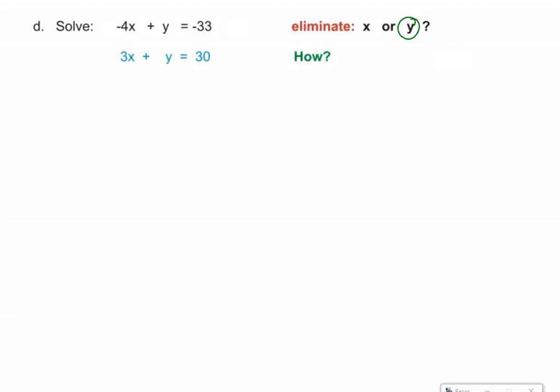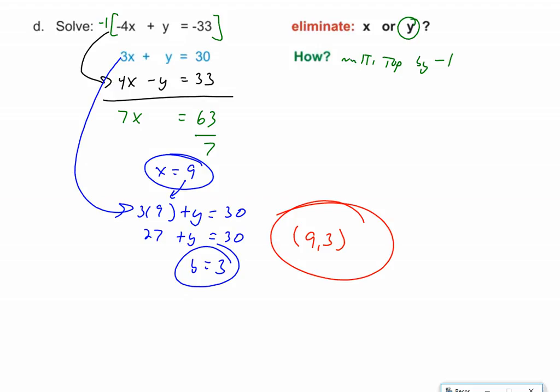Okay, and I like to do the top when I only have to do something to one. And the reason I like to is because then I'll write the new one underneath the old one and they're ready to add up. But it doesn't really matter, Rachel. You could do the bottom one. It's fine. But I just like to do the top one if I'm only doing something to one, if I can use the top one. If not, then that's fine. I'll deal with what I have to. So I'm going to multiply the top by -1. Okay, finish it from there. Go ahead and finish it from there in quad 1. So did you get 9-3?